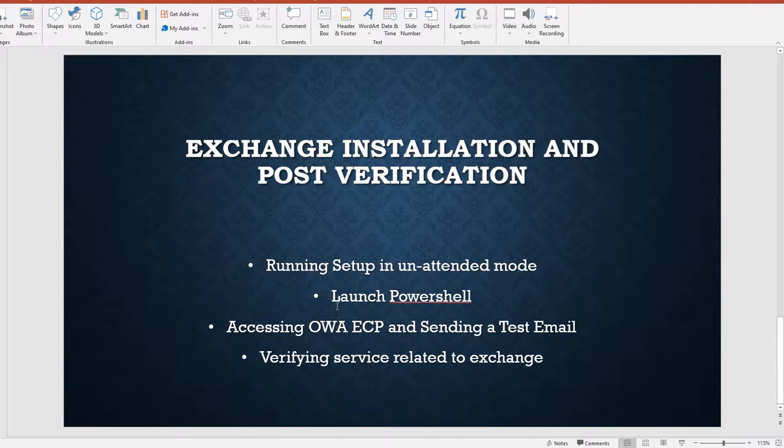We'll first of all launch PowerShell to verify the Exchange installation. Then we will log into OWA and ECP and send a test email. We'll also verify the services. Server is back up online.